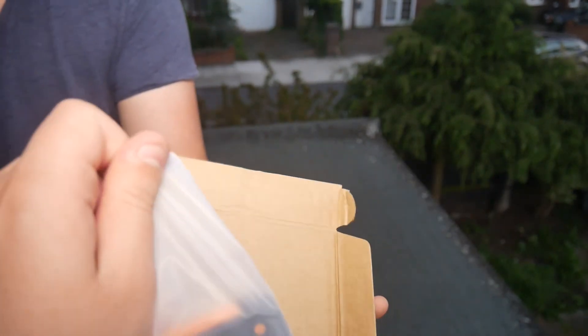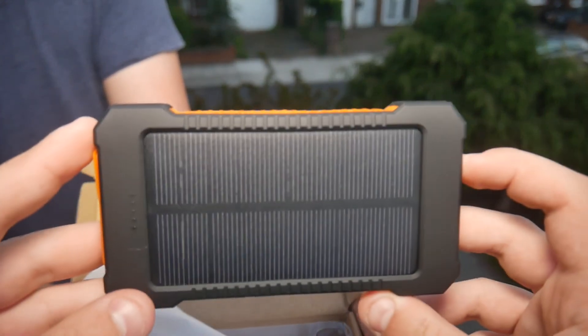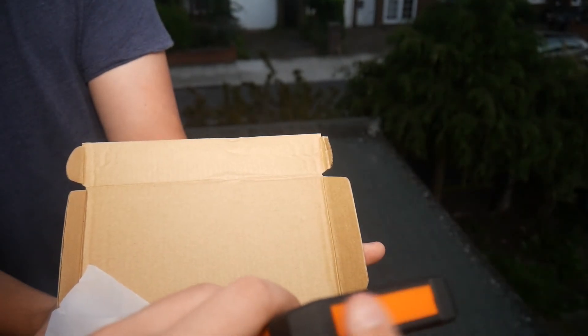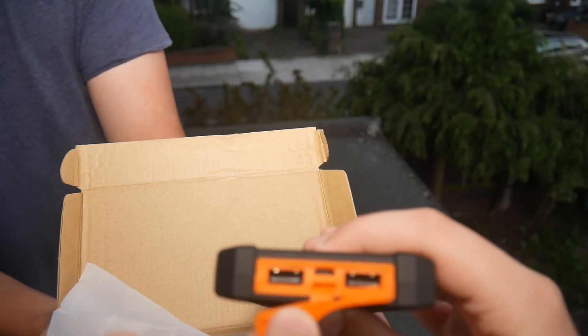The external battery itself comes in this nice plastic bag. Taking it off — thank you Tom — you can see it's actually a solar panel on the top, which is a rarity, as well as these orange rubberized sides, as well as a protector over the USB slots. This side is just kind of blank.